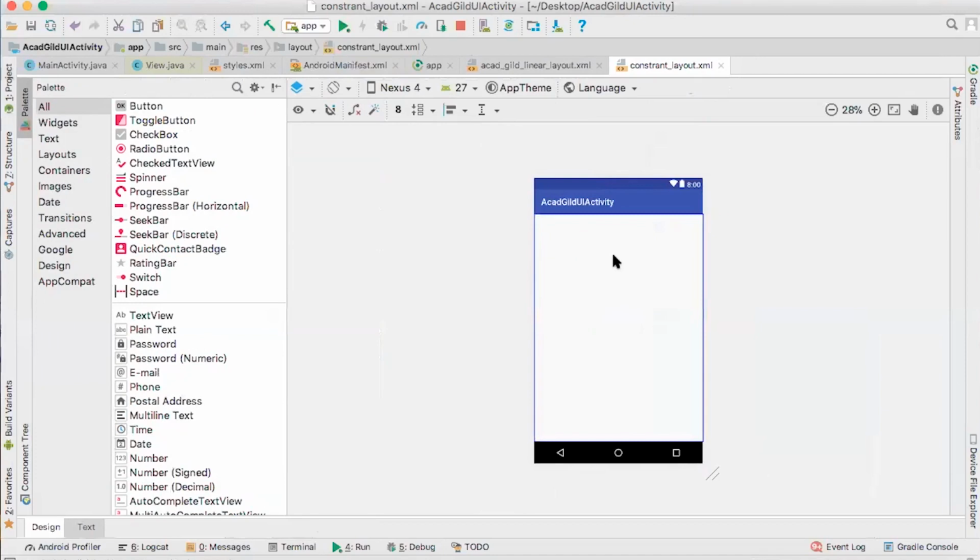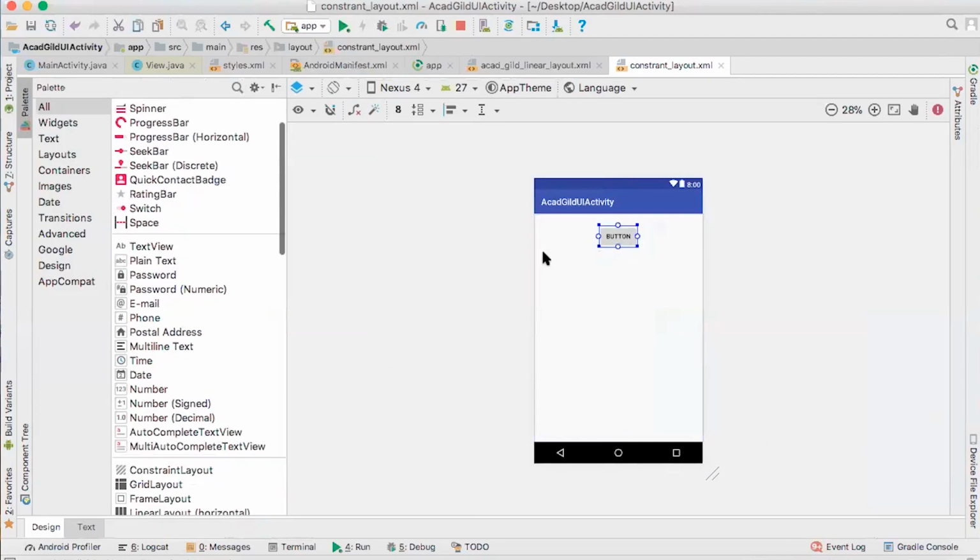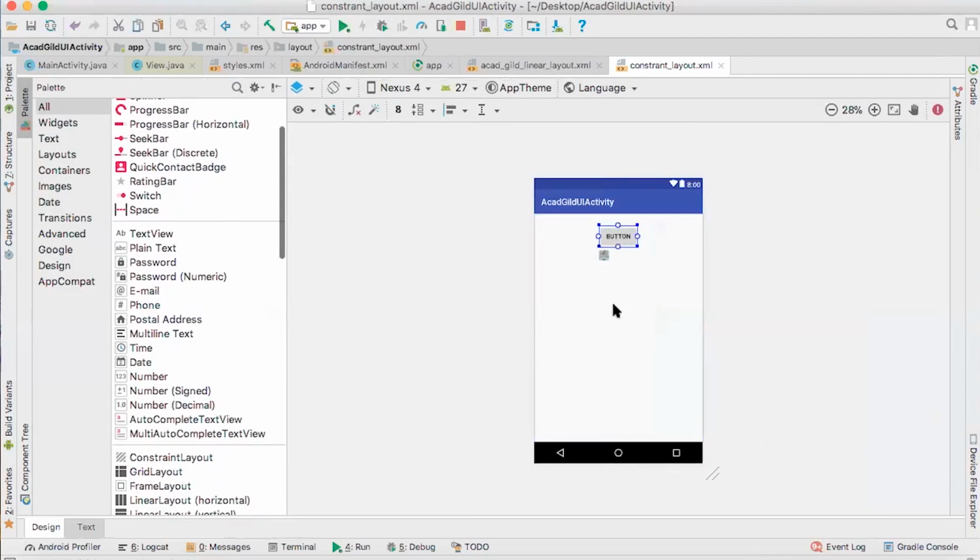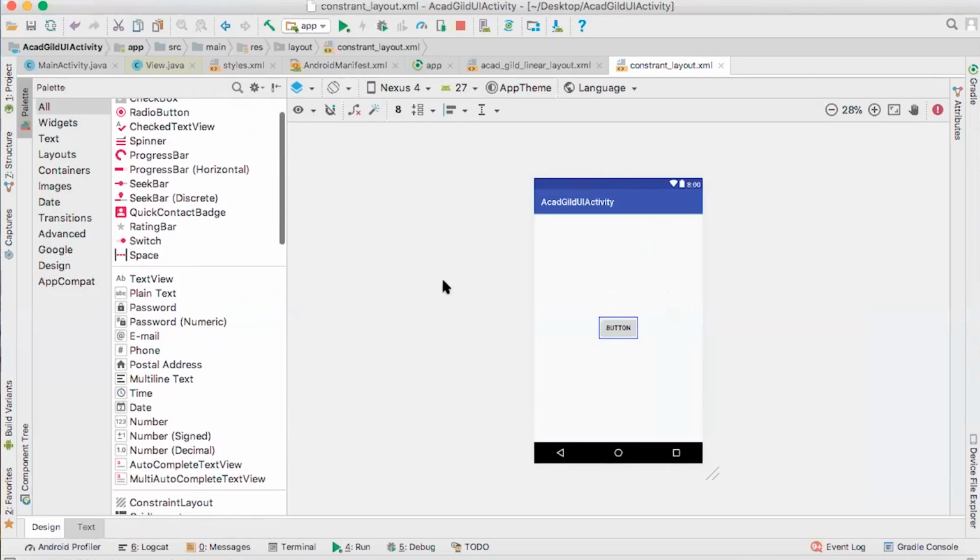Let me say I have an OK button. See, this is showing whether it's on the center, on the top. Let me show it in the center vertical. This is my button. Now I want to, let me show it in the center, right? I want an edit text, plain text, let's say.